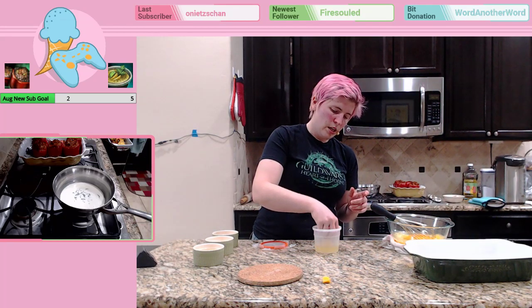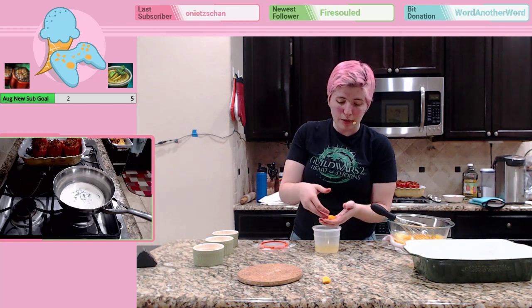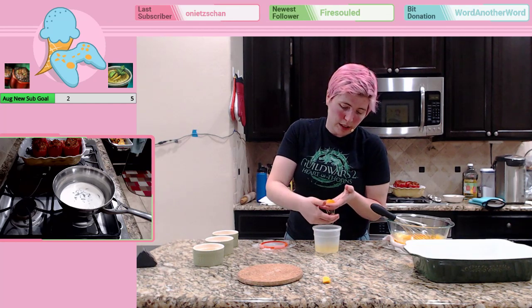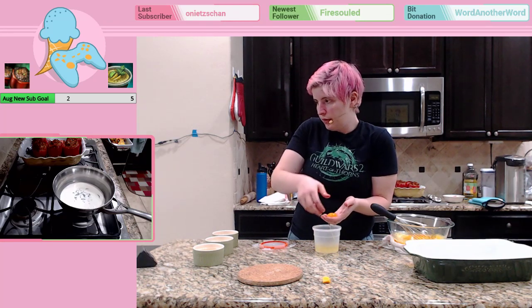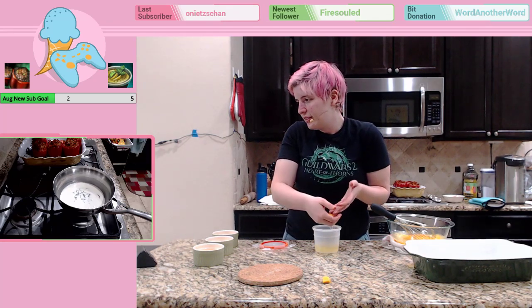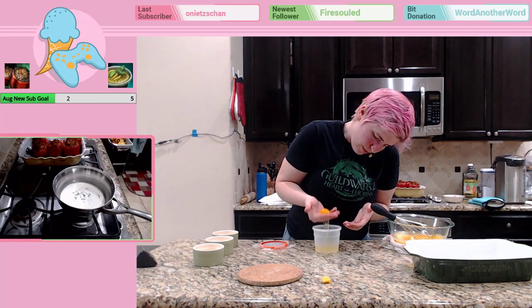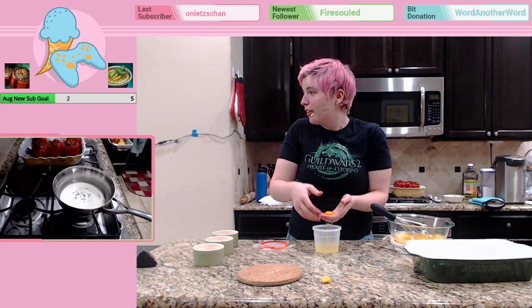What I'm going to do is separate my egg yolks from my egg whites. It's very important when you're separating them that no egg whites end up here. So take your time with it. If your egg yolk breaks, just leave it in the bowl and move on to another one. I do this by hand completely. I reach in with a claw look and give it a jiggle.